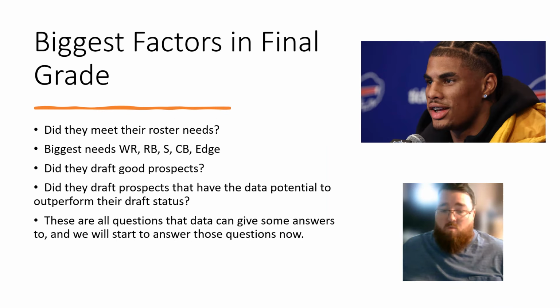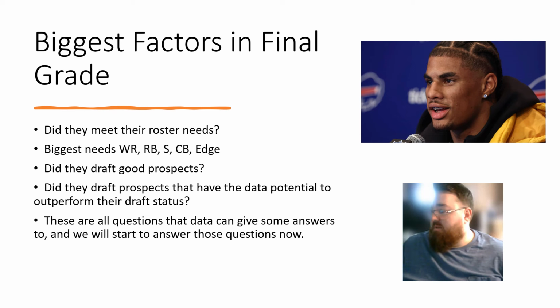Now, what are the biggest factors in terms of the final grade? These are the biggest factors. Did they meet their roster needs? It's a big one. I would say the needs are wide receiver, running back, safety, cornerback, and edge. So if they draft those prospects, we're good. Next up, did they draft good prospects? If you draft a wide receiver that is not a good prospect, you're not really helping yourself out, are you?